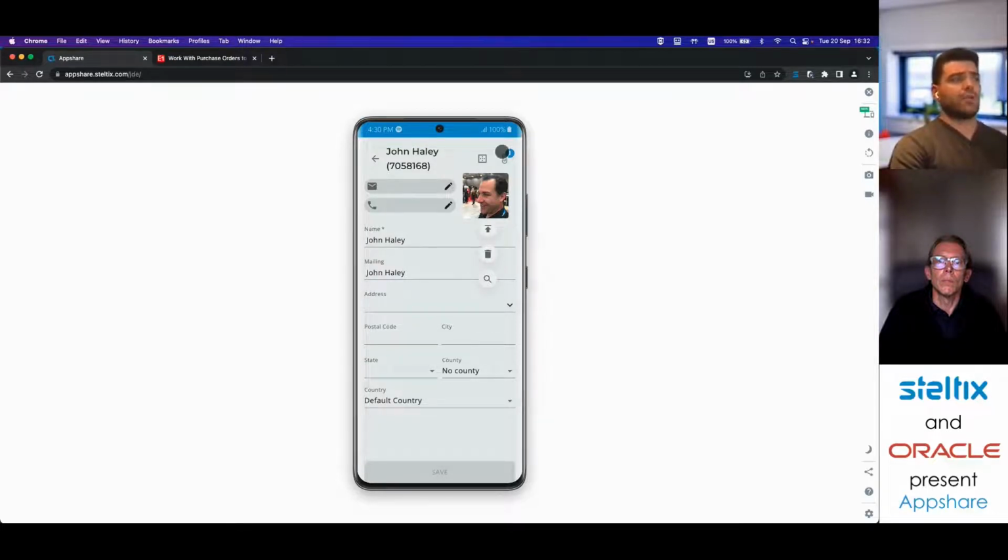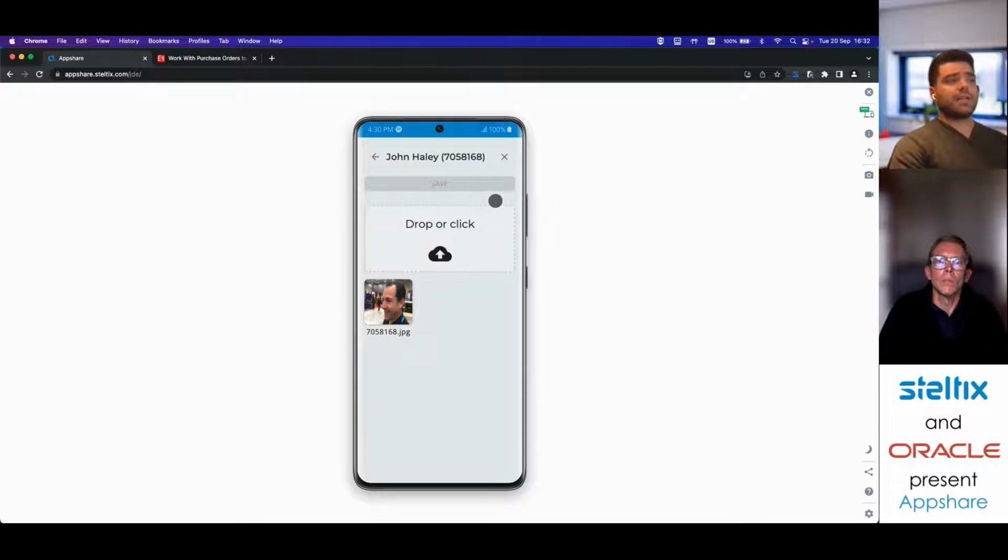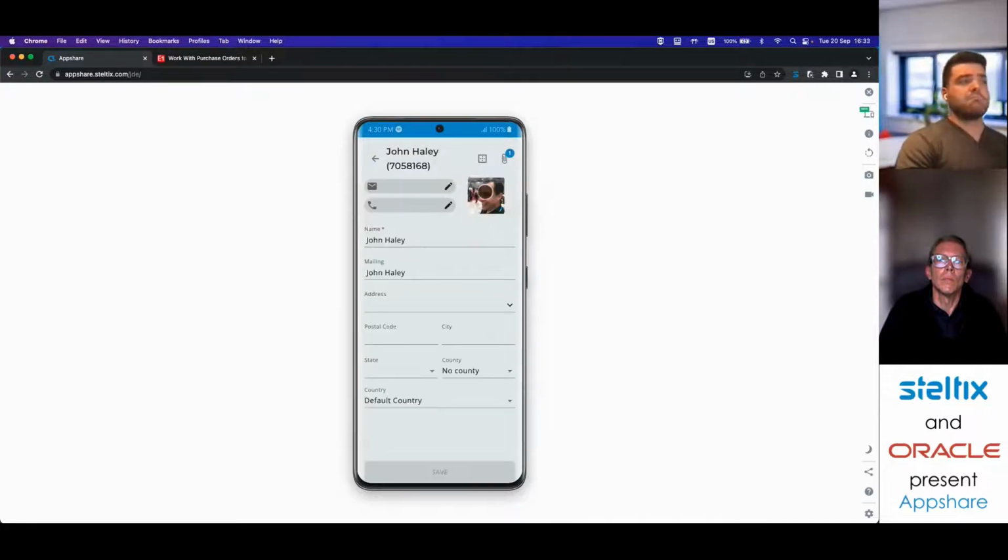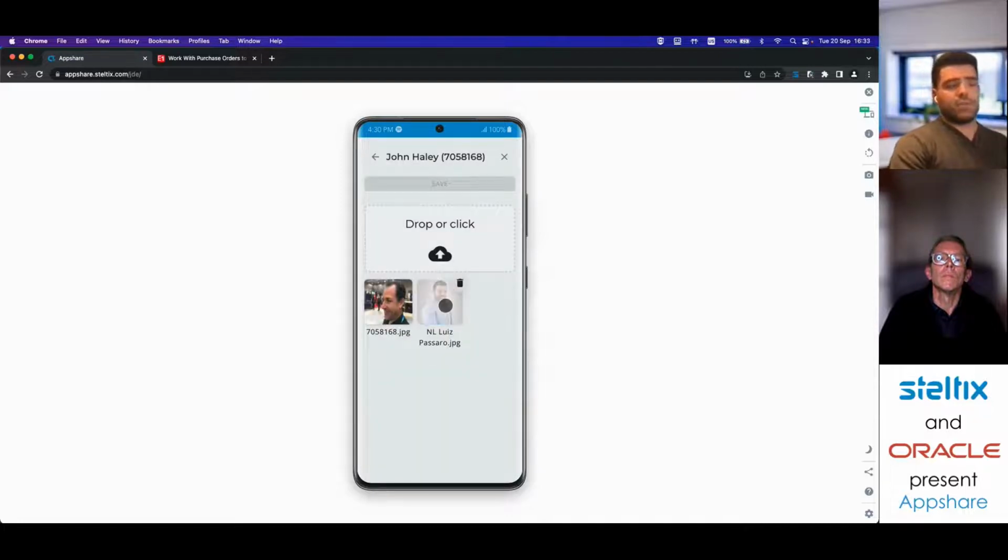So from here, I can change the photo, or I can even click here, and then I can upload or drag and drop another picture, for example, mine, and there you go. If I save here, this is, of course, the profile picture, but here I have 2 attachments on this line. So I can easily play with that, and I can add attachments or remove attachments from JAddress information.